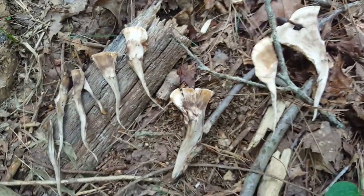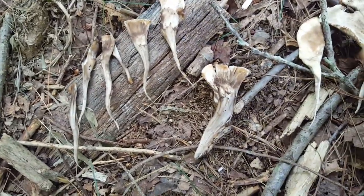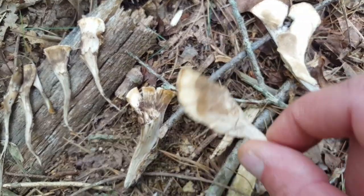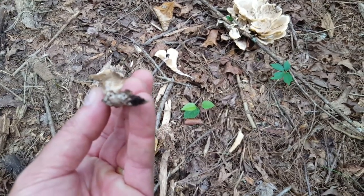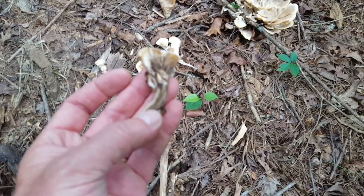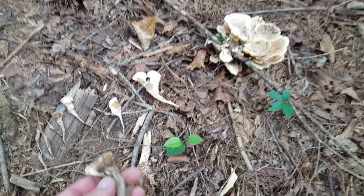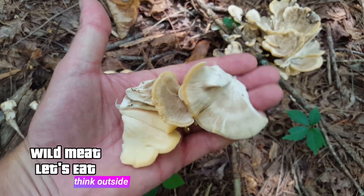The pieces I pulled off are a lot darker — they've started to bruise and turn black. You can see my thumbprint right there on this one, and it's got some dark going on — a black happening right there. Primarily brown though, but given enough time I bet it'll turn black. That's how it gets its name: the black staining polypore.